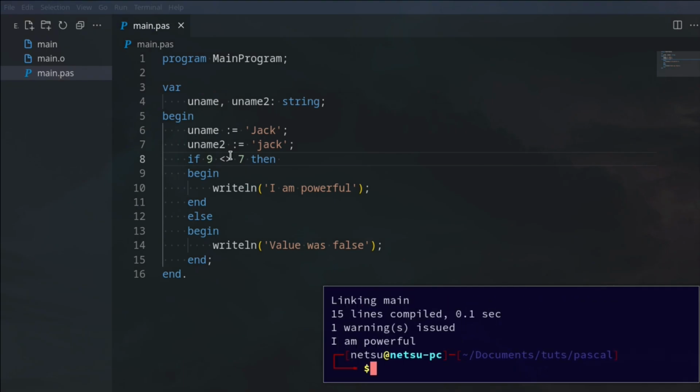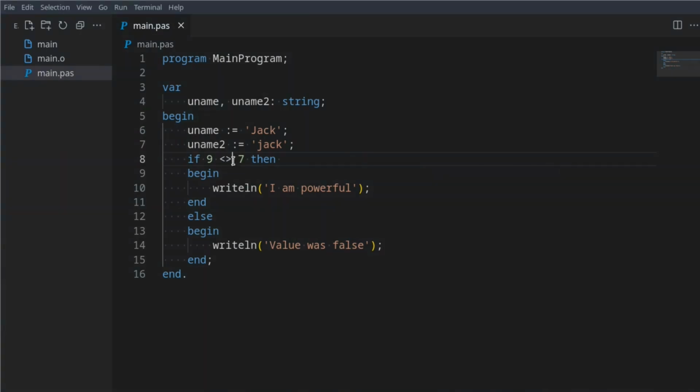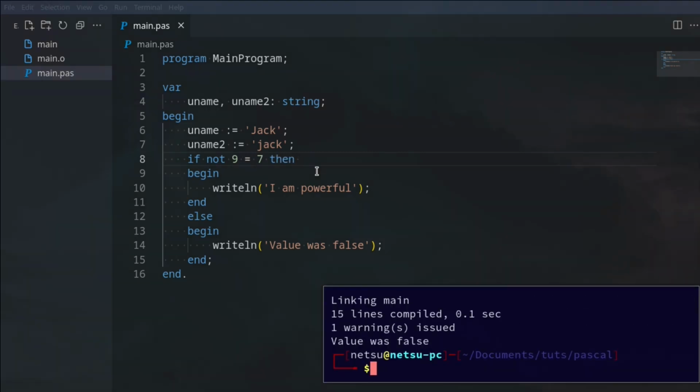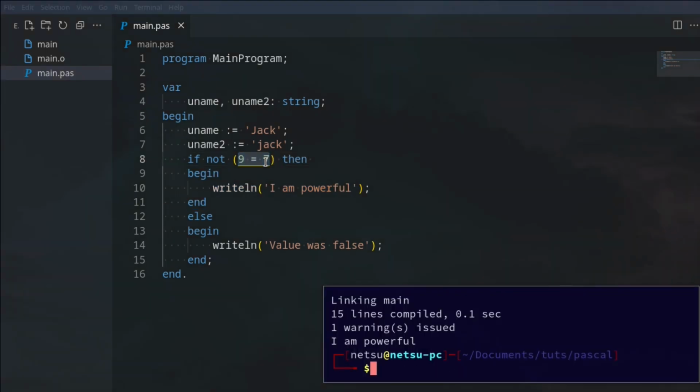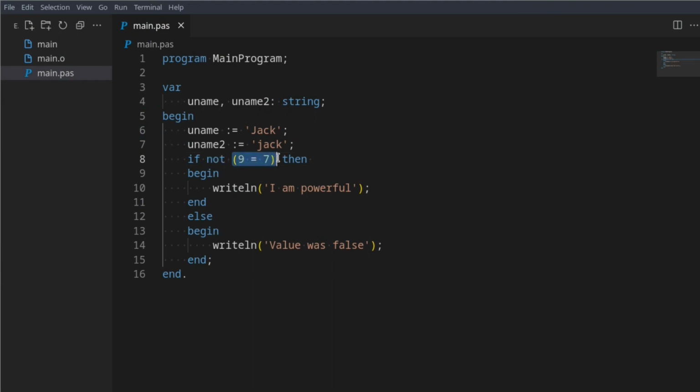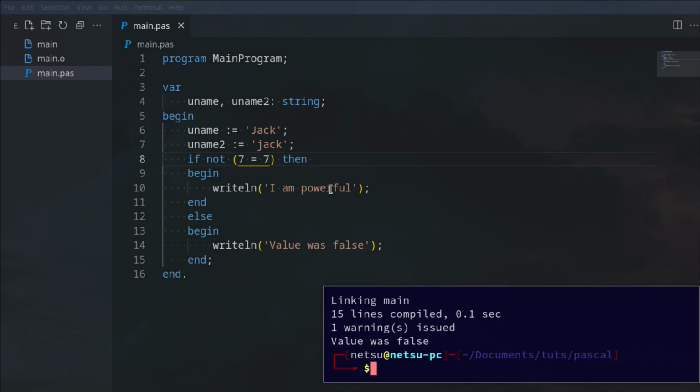I usually just, instead of doing this, I like to go equal and then say, if not 9 equals 7. This makes it much easier because it's easier to read than having to do this. Now it will work the same way because if 9 is not equal to 7, then execute this. But I believe you might want to do this in brackets, otherwise it will say if not 9. Yes. So if you're using not, you will have to use brackets here. Brackets just allow you to split your code up into certain parts. So here, if 9 is not equal to 7, then do that. If 7 is not equal to 7, okay.